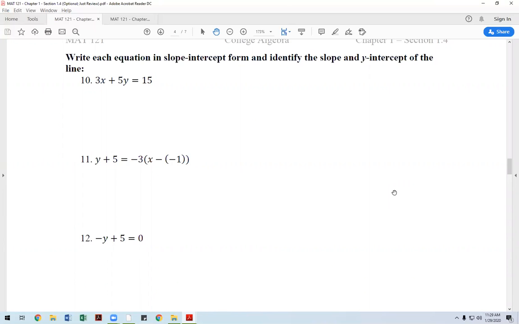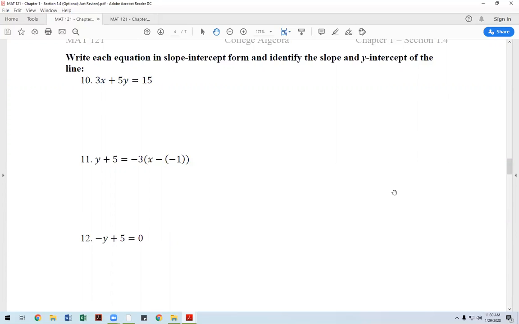Okay, so what would you need to do to write that first equation, 3x plus 5y equals 15, into y equals mx plus b form? Divide both sides by 5. Before you do that? Subtract the 3x. Yeah, I would actually start by moving the 3x to the other side, so you already get it out of the way. And then you would need to divide both sides by 5 to get that. Okay, so I'm actually going to let that one be. This is the two that I really want to talk about because that one actually is not that hard.